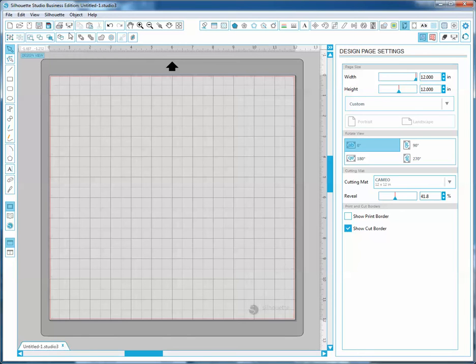There's always the go back button right here, but your keyboard shortcut of Control Z works well as well. Then also these are zooming in and zooming out tools, and I'm sure we'll use those as well. And then sometimes it's easier to use this fill tool. So I'll show you how that works.